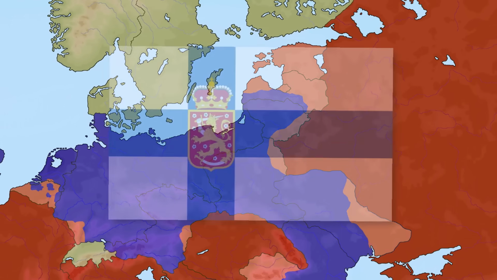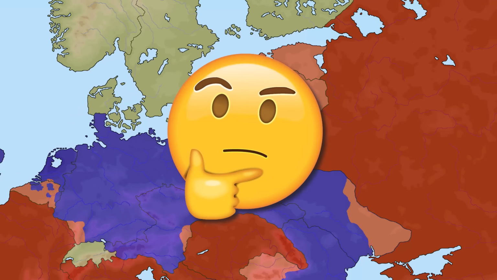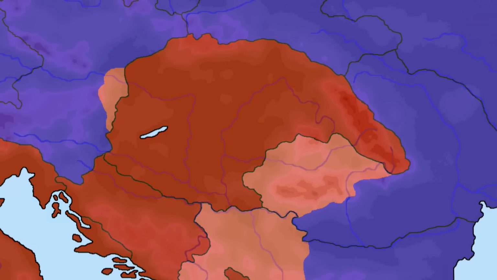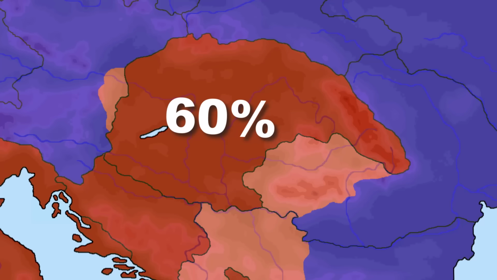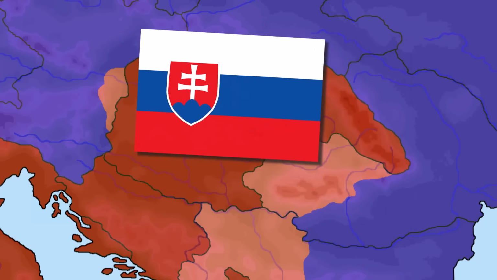I already mentioned that Finland would drop out of the war, so you may assume that Russia would perform better, but I don't think this would be the case. This is all because of Hungary, who I would say are the soft underbelly of the Axis of Revenge. This is because only about 60% of the people in Hungary are ethnic Hungarians, so the remaining 40% will cause a lot of trouble. This is especially seen with the Slovaks and the Romanians.